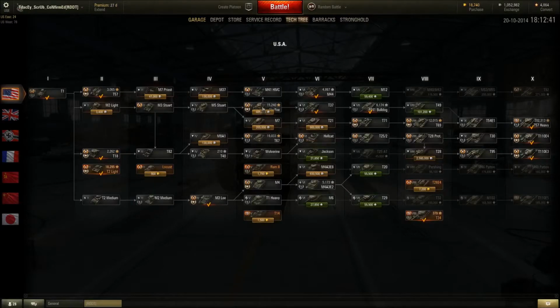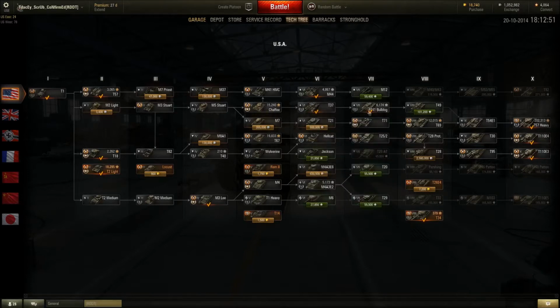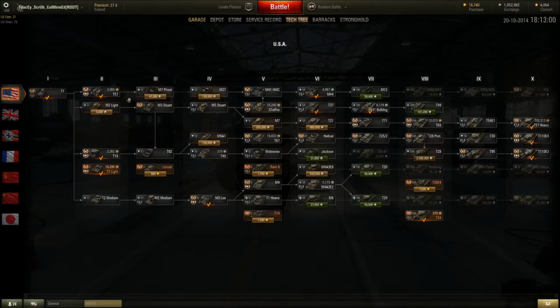What happened was the Chaffee got pretty much nerfed to crap, and they made the old Chaffee into a T37 and bumped it up to tier 6 with a slightly upgraded gun, better top speed, and aim time. It's really just a better old Chaffee, which you can expect from how it looks, with the same turret as the old Chaffee.